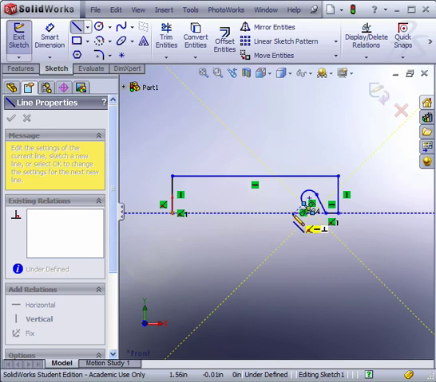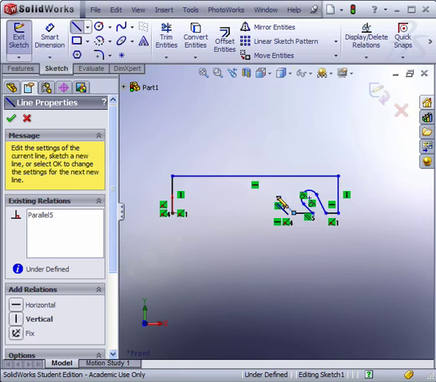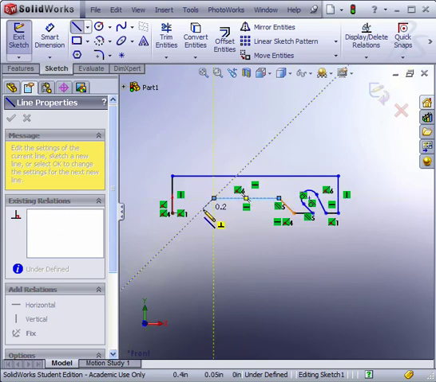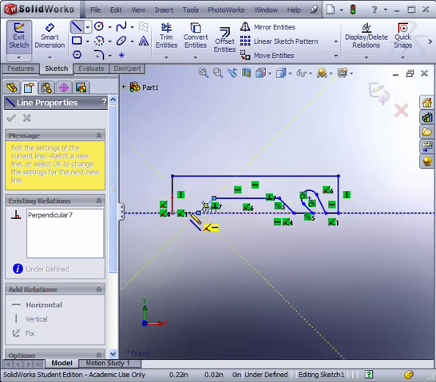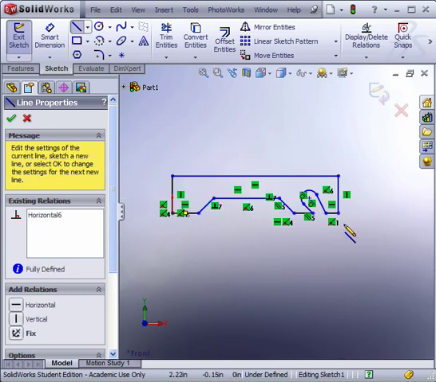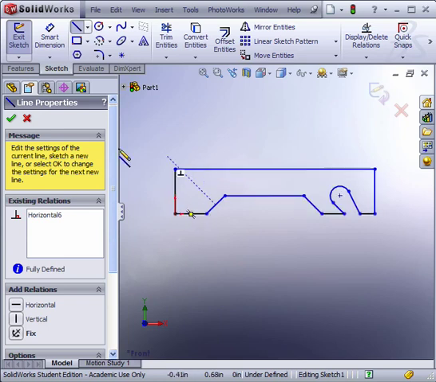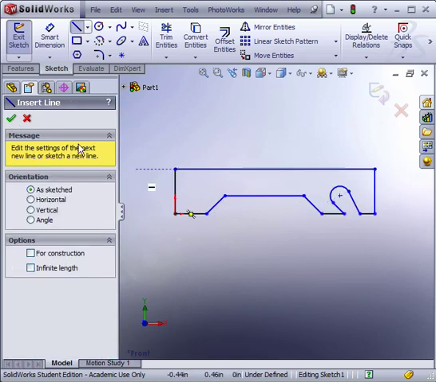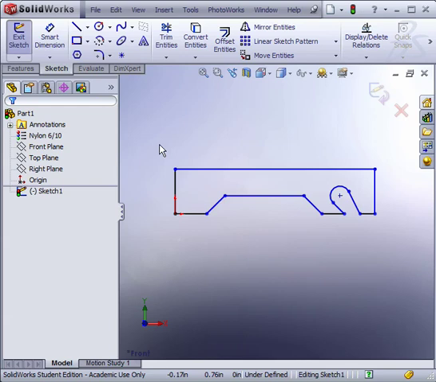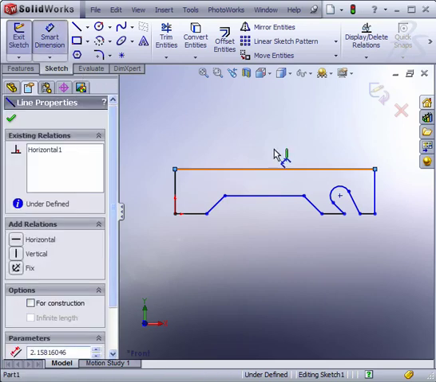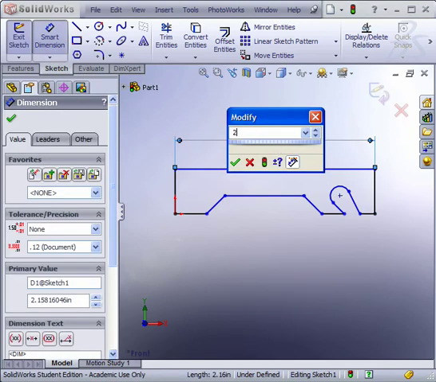Click and draw a horizontal line off of that, then drag this in a bit, drag it across, and right about here give yourself an angle of some sort, infer to the origin and reconnect. Now if you're getting all these little symbols, that's under View, and you turn off Sketch Relations, and then you won't see those. Then hit the green check mark when you're finished. You can hit it 2 times to exit out of the line tool. Alright, now we're going to add the dimensions to this. So go to Smart Dimension, click on the top, and just make sure that that line is 2 inches.